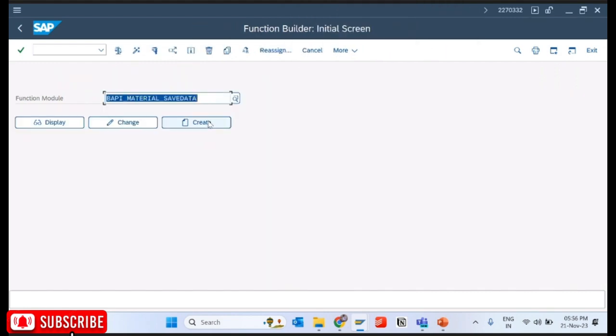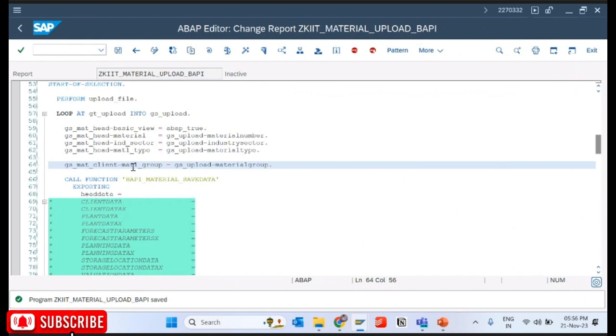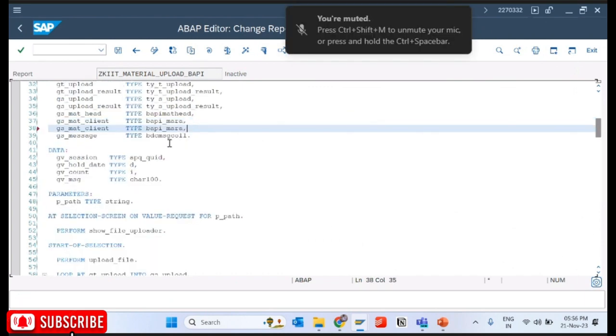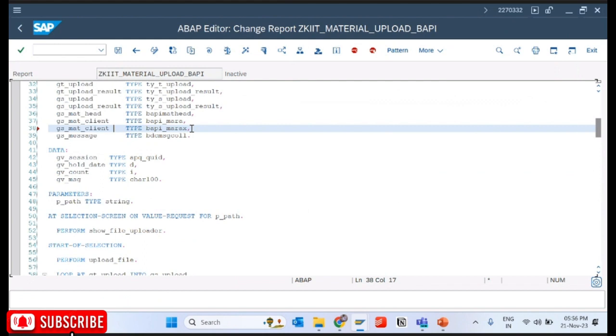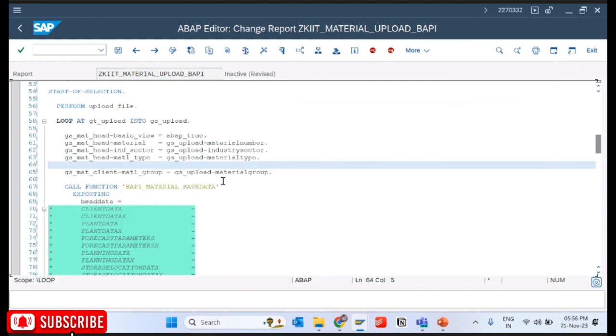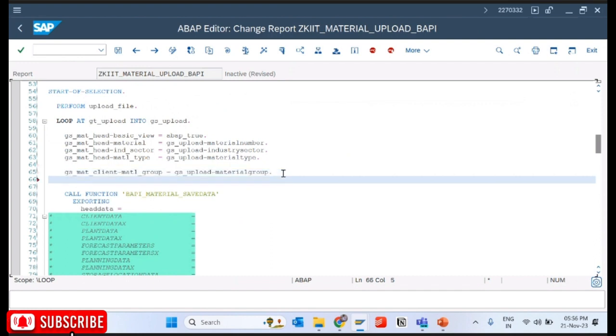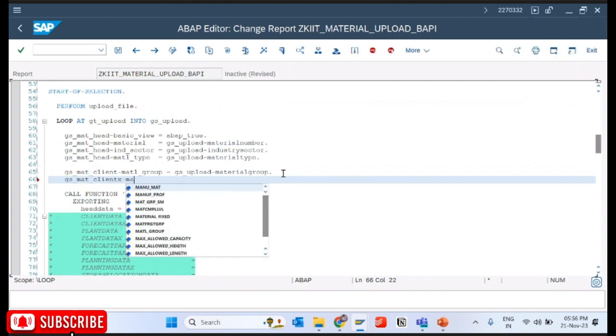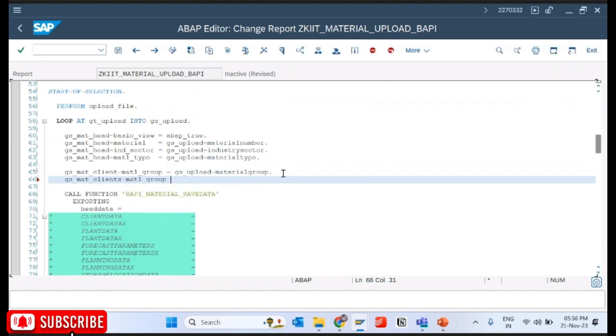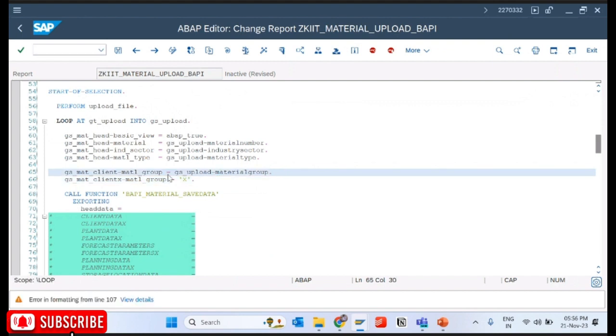So I have to define another work area, client X, and in this original structure I'm only passing material group. So material group, same field, I have to pass X. So what does it mean? That I'm telling the system that I am passing value to this field.